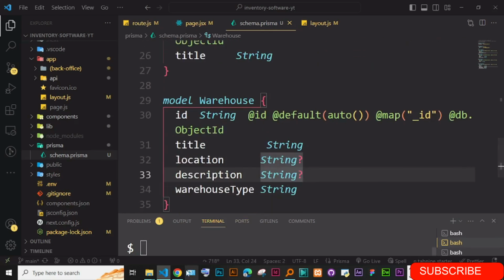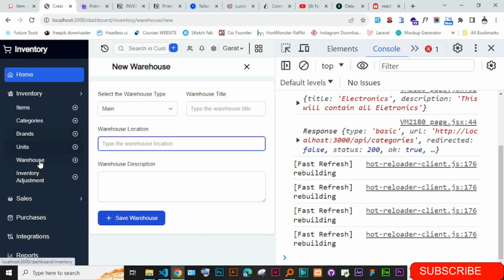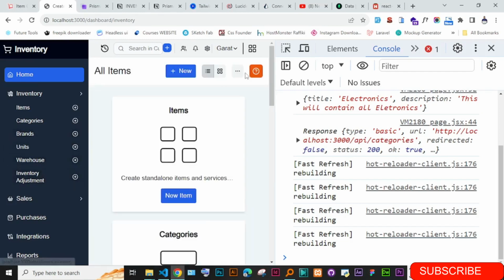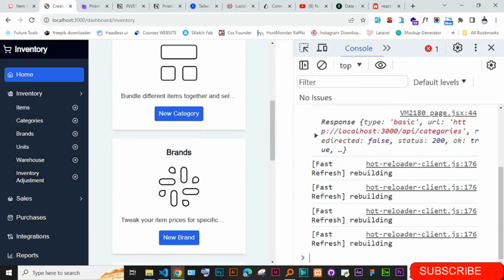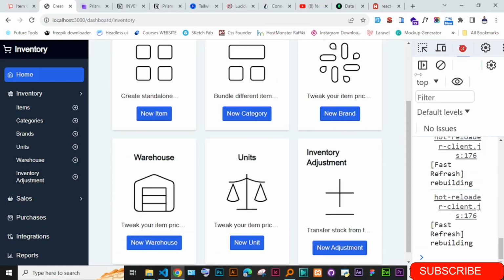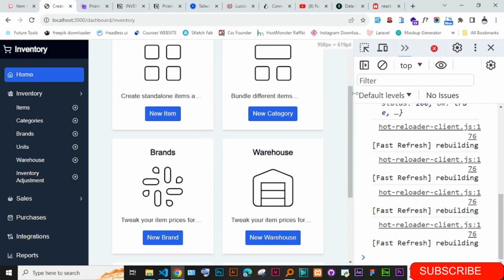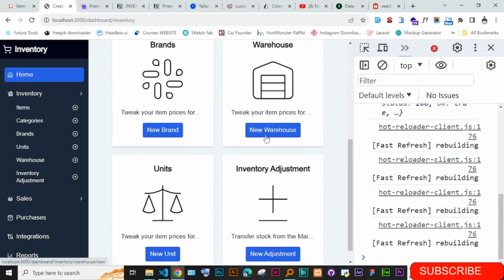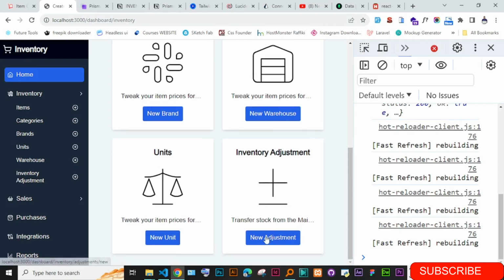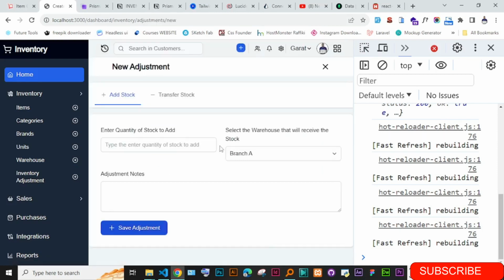Okay, we could just go ahead and add for the adjustment. So in the adjustment we have 2 of them. Let me just go like this, maybe where we have 2. Okay, so I have this here on the adjustments. So the adjustments, we have the add stock and then we have transfer stock.